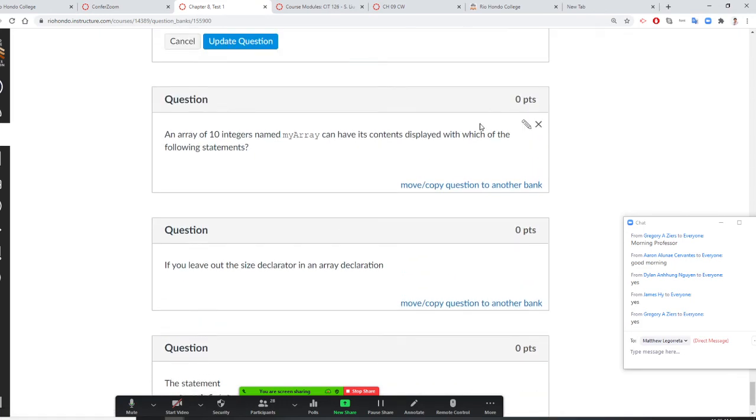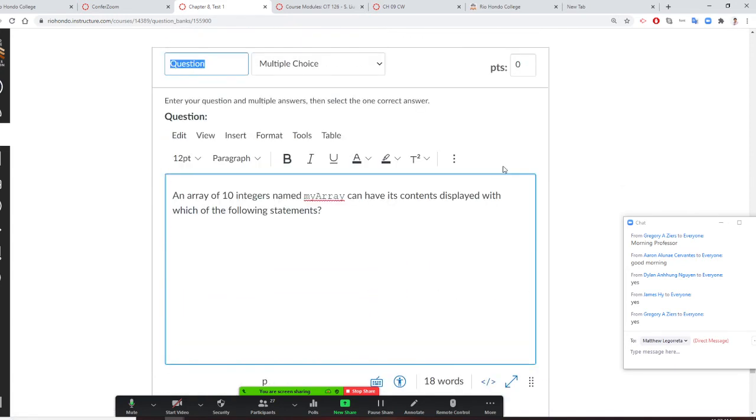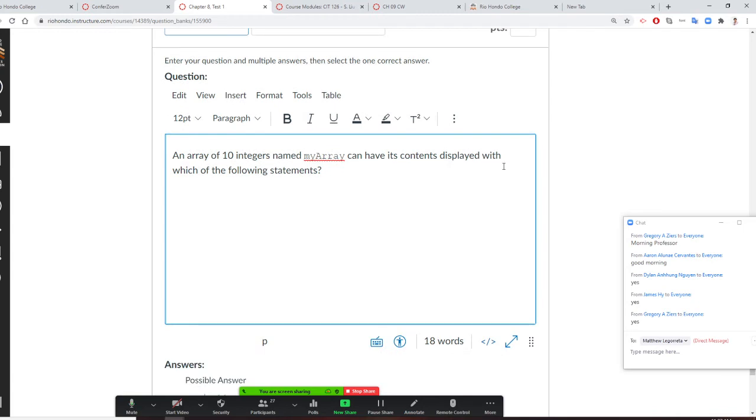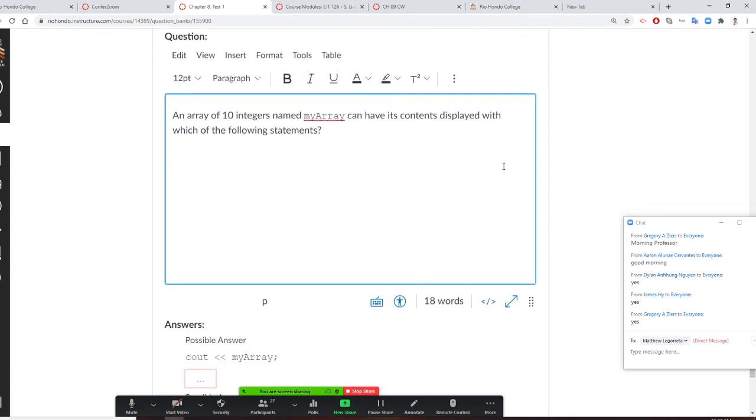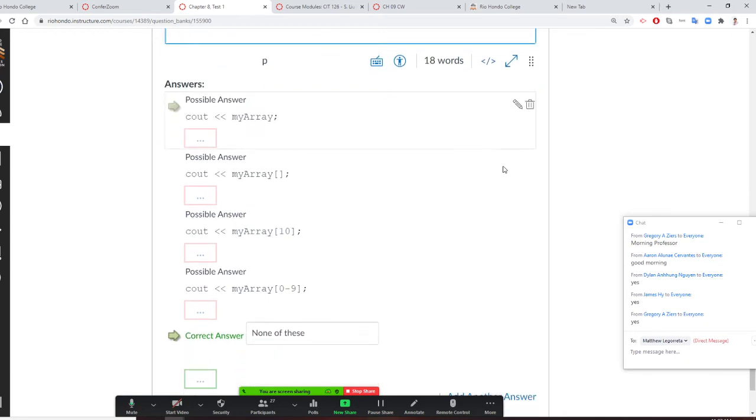Sorry, one here. An array of 10 elements is named my array. Can it have its content displayed with which of the following statements? Okay, so let's see. An array of 10 integers named my array can have its content displayed with which of the statements?